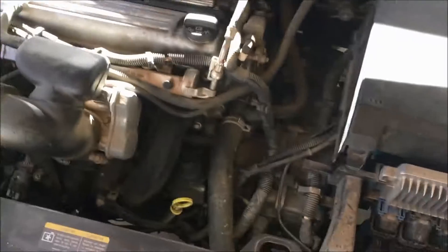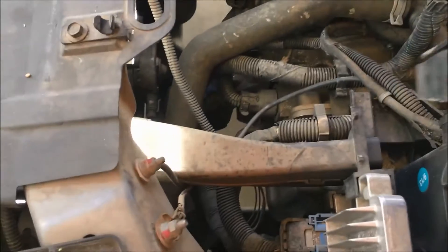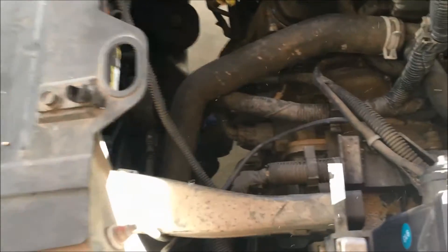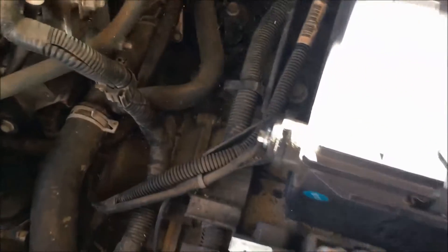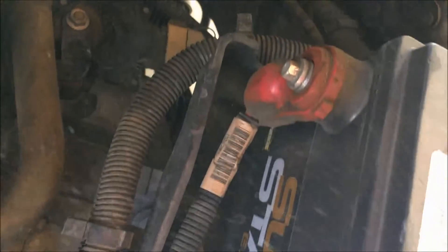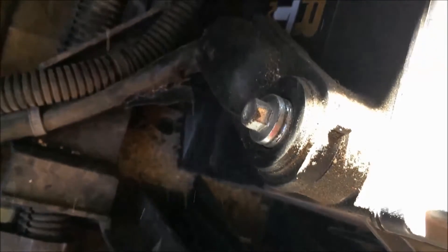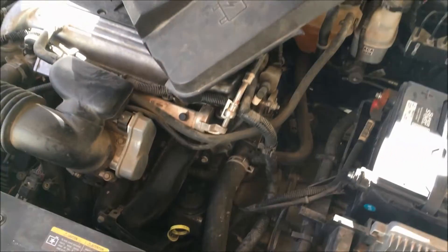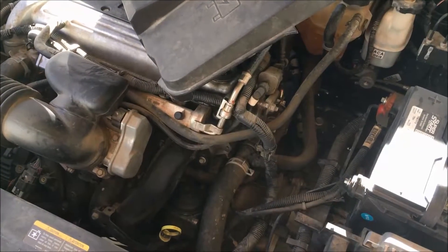We've got the hood up on the engine compartment. It never did snap in there right — over the years that snapping-in business fails. The battery looks good, battery posts look good. I think what I'm going to do is go see if I can't charm my neighbor into giving me a jump start.